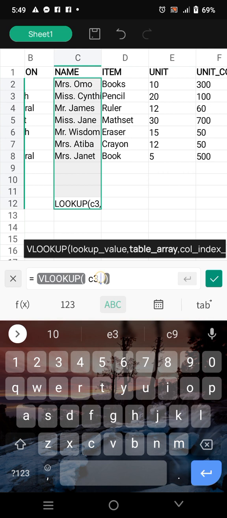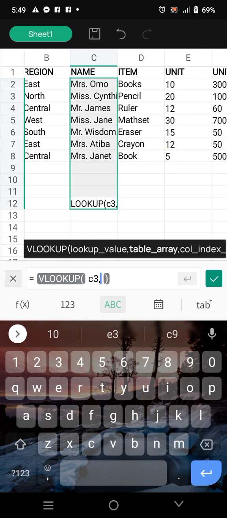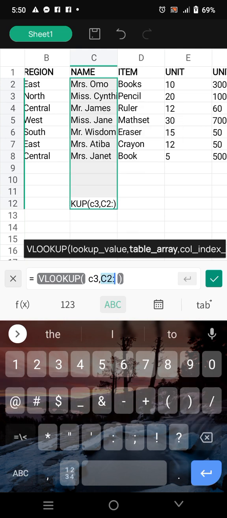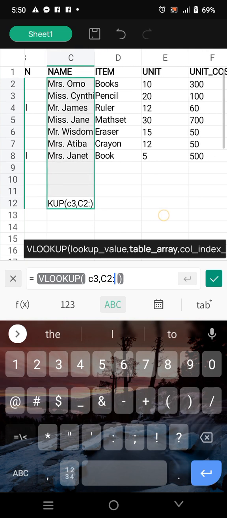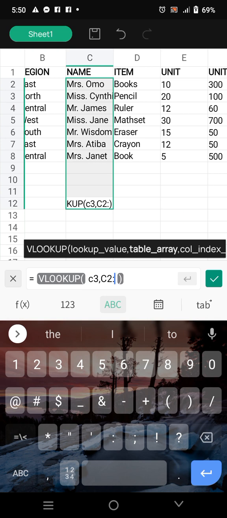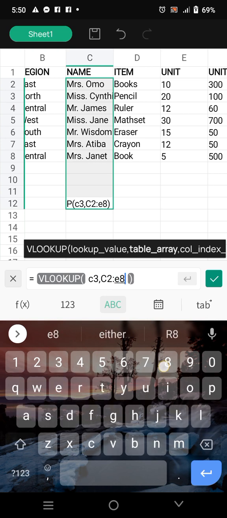So what I would do there is say my Mrs. Omo is in C2. I'll say C2 colon, then the last number in that unit column is E8. You can see that, E8. So I'll say E8. That's the table array.